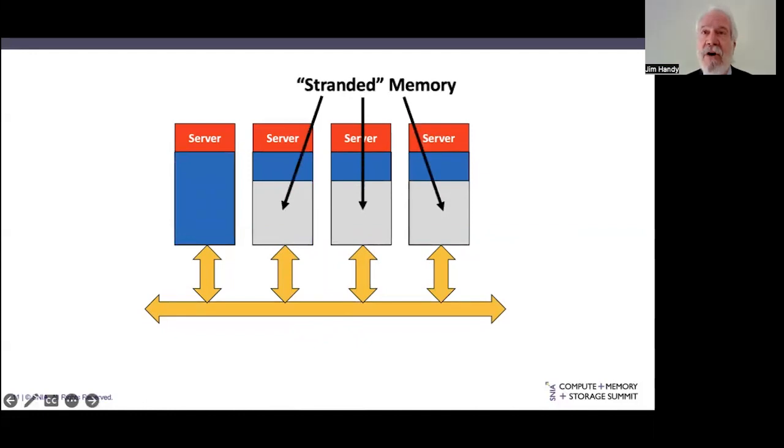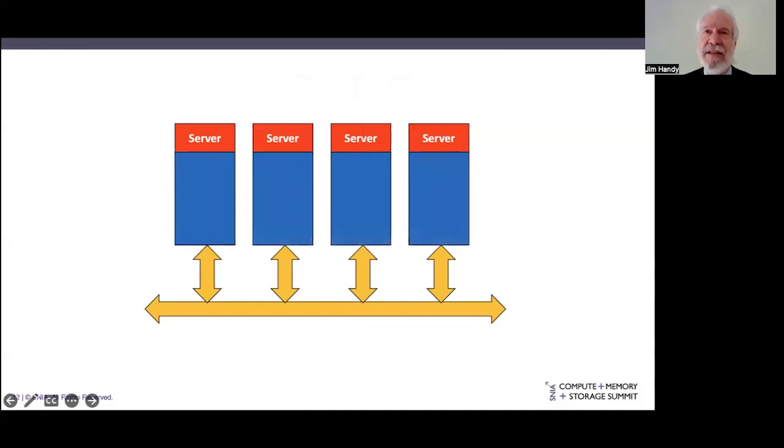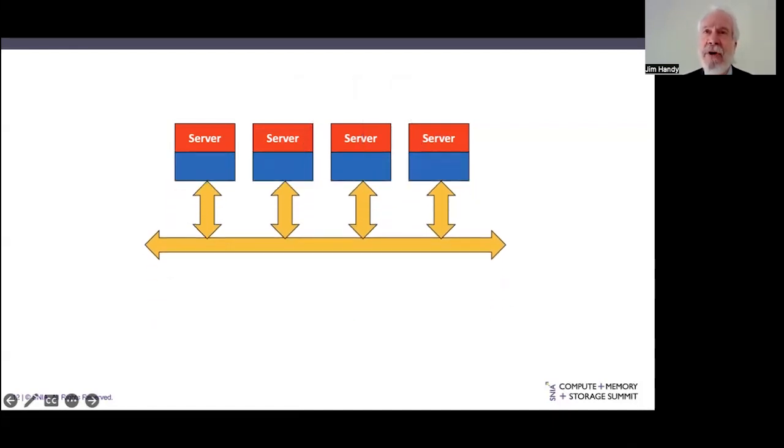In this system, there are always 3 servers that have more memory than they need, although you never know which server that is. This memory is the stranded memory in the system. So what do you do about this? With CXL's shared memory system, you can reduce the size of each server's memory to fit smaller memory applications. Then you add a memory pool to the system. This memory is not assigned to any processor. When the large memory application causes one of the servers to need this resource, then it gets assigned to that server. As the application moves from server to server, the memory is allocated to the server that currently needs it.